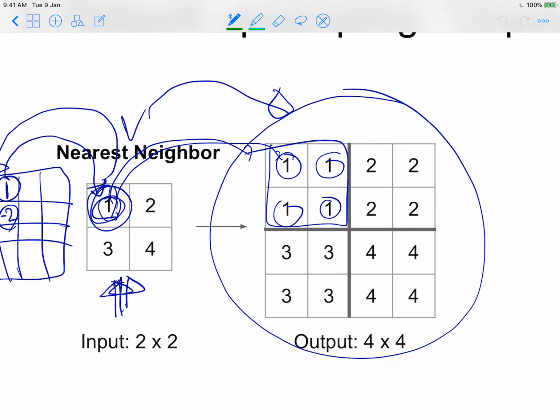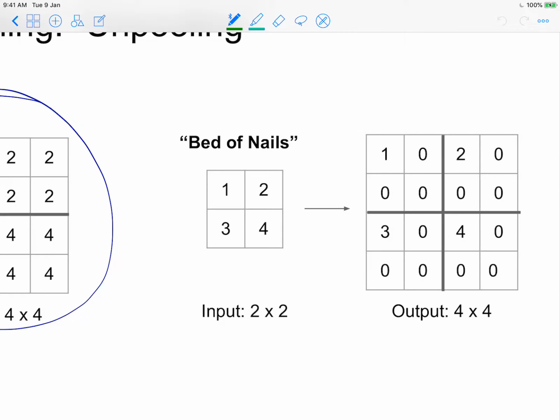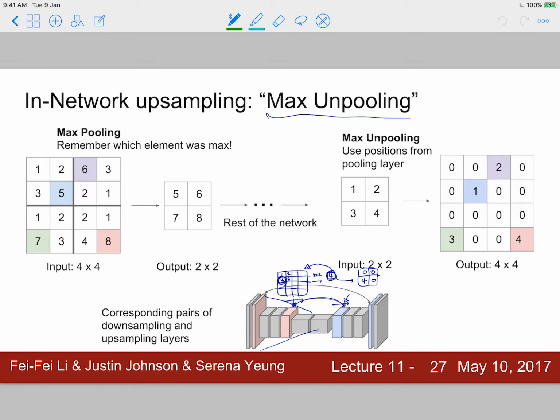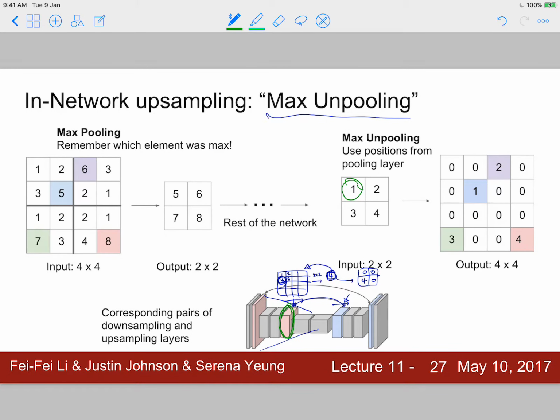So this is one way of upsampling, right? And this is the second way of upsampling, by remembering the max value position in the encoding part. So during our encoding phase, we remember where this max value was placed, basically the position of this max value, and then we just give it to that corresponding max value position during the encoding phase, right?